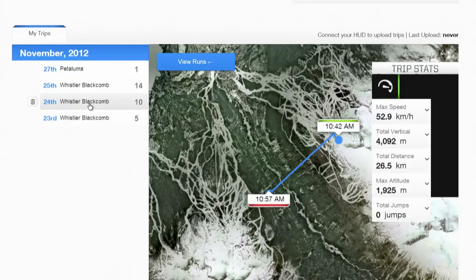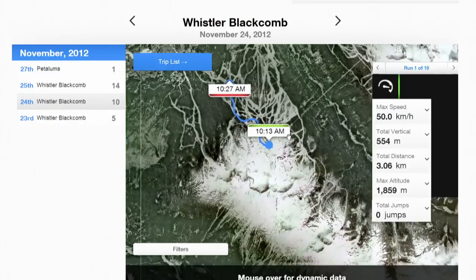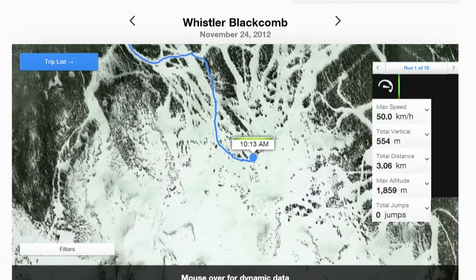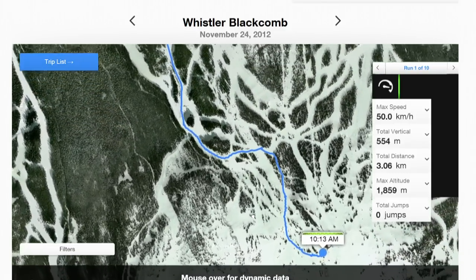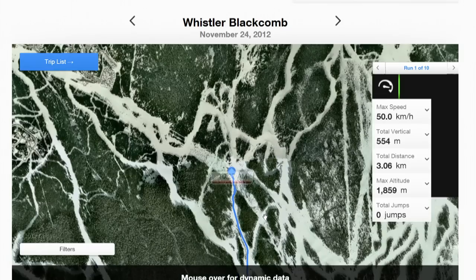On the 27th, you're in Petaluma. You can go into View Runs, and it'll show you individual runs. So cool. For those who are listening, it's a satellite map of the terrain. You see the snow, you see the runs, and you see a blue line with a time at either end, so that you know at 10:13 you began your run. 14 minutes later, you ended your run.